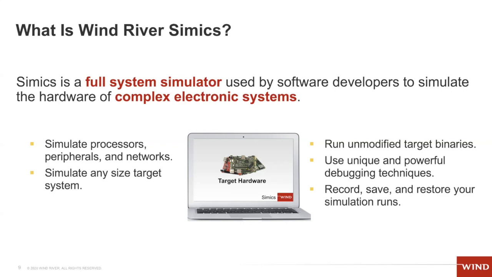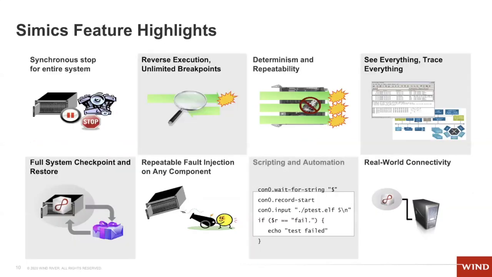To help facilitate any kind of root cause analysis of any problems that might arise, the same binary that will run on your physical target will actually run unmodified on the virtual platform running inside Simics. Plus, there are a number of unique and powerful debugging techniques that we'll talk about momentarily that can help teams collaborate more efficiently. And remember, that's one of the key precursors to being successful with DevOps.